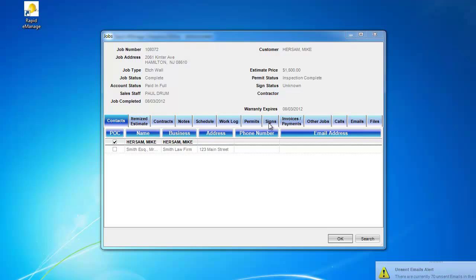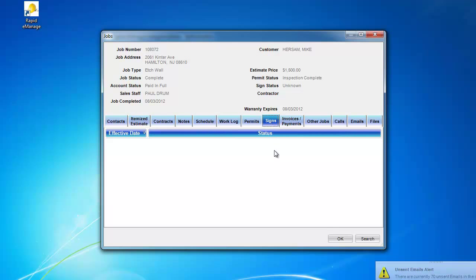Next on the list is the Signs tab. And it is commonplace for contractors to place a sign for advertising purposes on a residential or commercial property when work begins, if allowed by the customer. And the sign usually stays on the premises for a short time after the job is completed. Now, the blue Signs tab on the Jobs page brings software-based efficiency to the utilization of signs. Signs do cost money. You don't want them developing legs and walking away. You'd like to get them back. You'd like to know where they are.